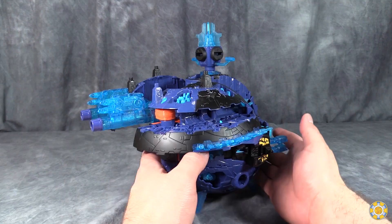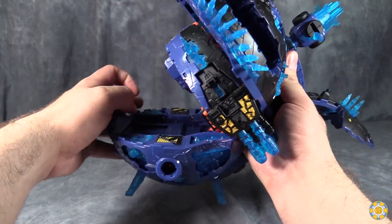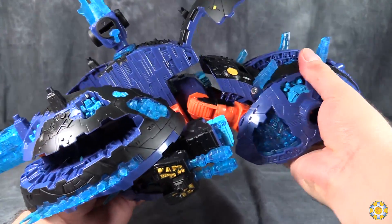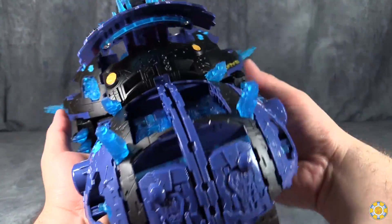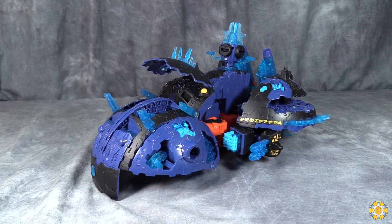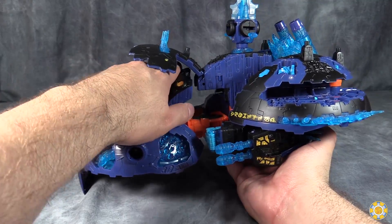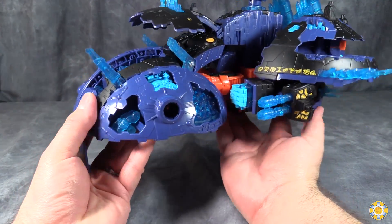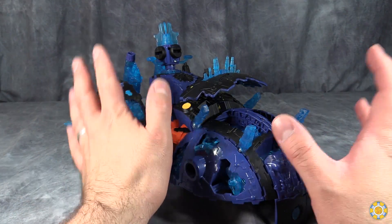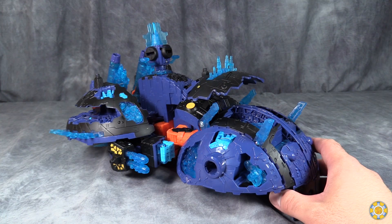There is its defense mode, which is coming up next. We come to the back of the planet — or what I call the front of the planet mode — flip up this tab, grab the back of the planet mode, and fold it out like that. Fold those sections up, then straighten out what will become the robot mode's legs, and put it down on the ground. That is its other mode — just the robot kind of laying face down. This is its defense mode. Really, Hasbro? This is lame. This is so lame. Looking at the back of the box and the directions, this is pretty dumb.